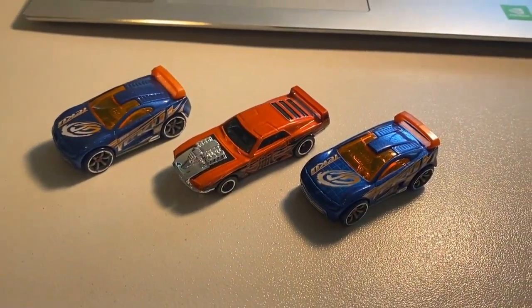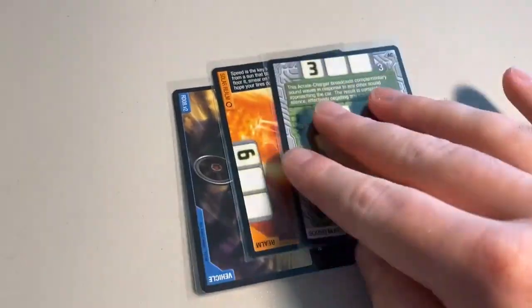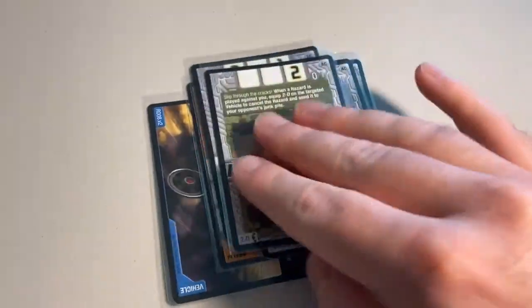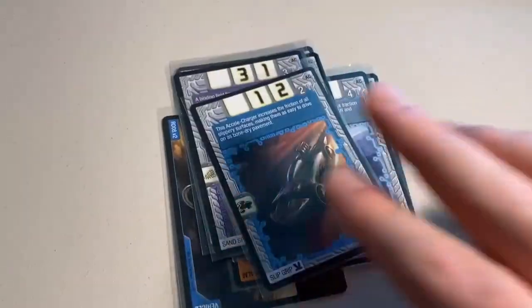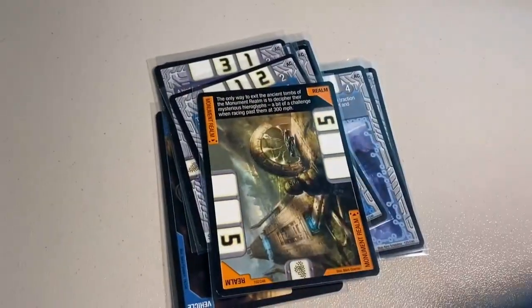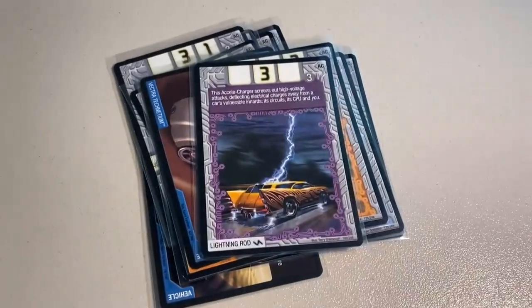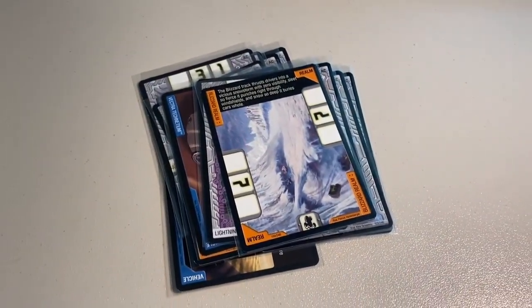Next up, a lot of 14 near-mint cards — cards are just selling so fast right now. It was RDO8 Version 2, the Solar Realm, then a bunch of Excel Chargers: Sound Buffer, Total Traction, Frictionless, 2D, Turn and Burn, Sand Speed, Slip Grip, then the Monument Realm, my last copy of Vector Technetium that we just pulled, Anti-Gravitation, my second-to-last copy of Lightning Rod, and the Blizzard Realm. Grand total was $55 even to a return buyer.